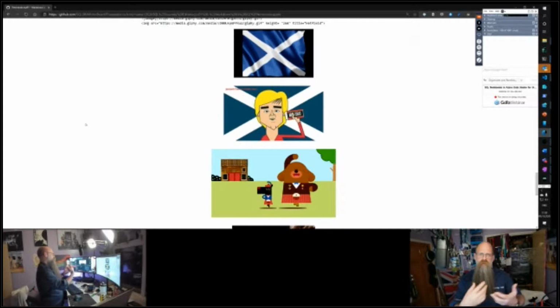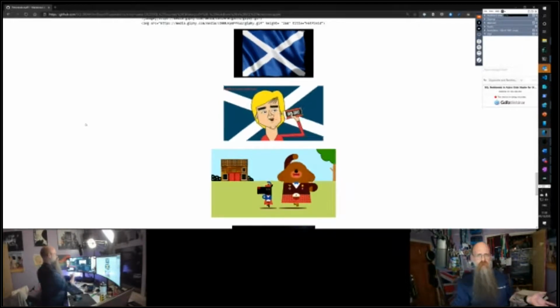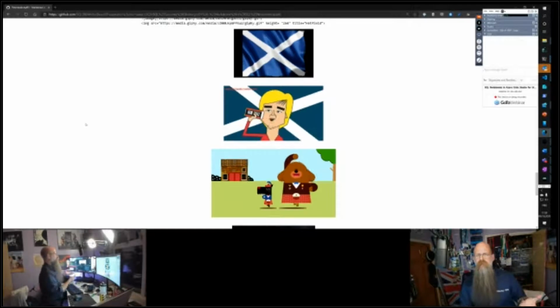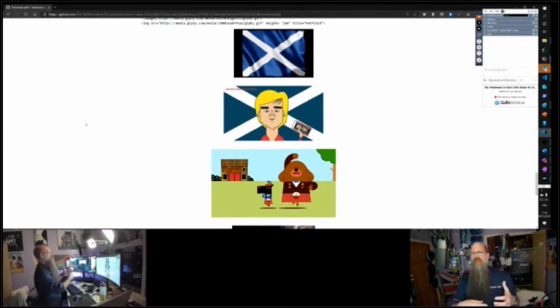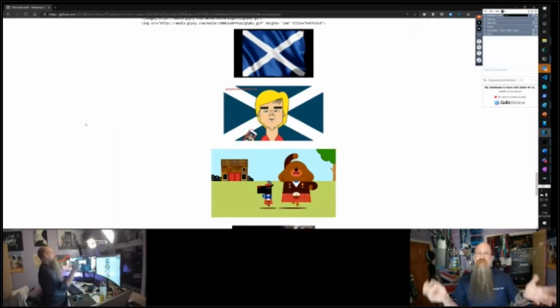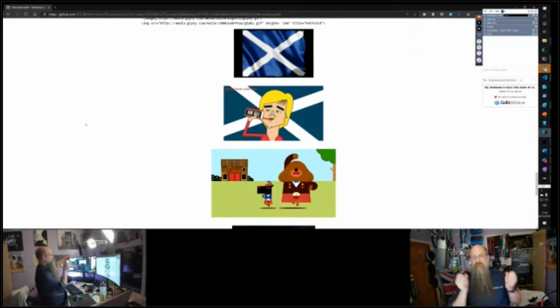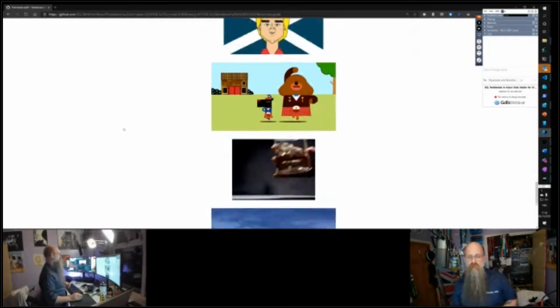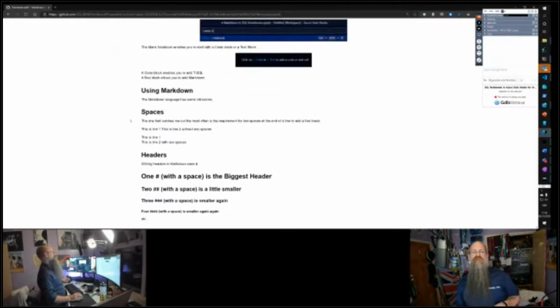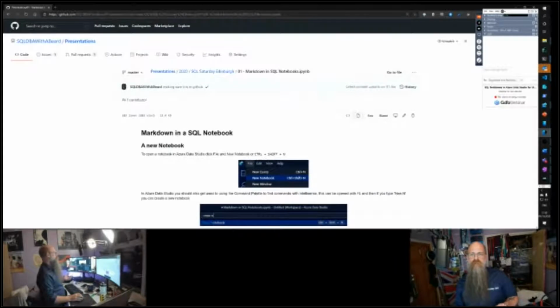So the story is that a picture tells 1,000 words and a video tells 1,000 pictures or something like that. If you've got a set of steps which you've explained, maybe your users are still getting wrong, you could take a screencast, convert it into a GIF, put it into your notebook. So there is a starter notebook. It's in the SQL Saturday Edinburgh folder.